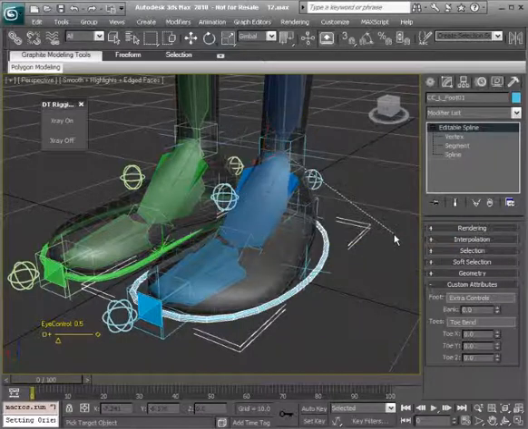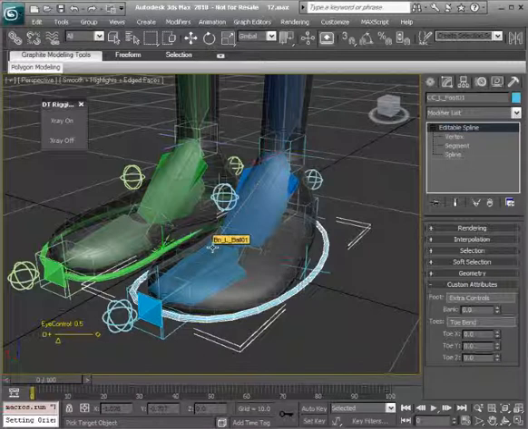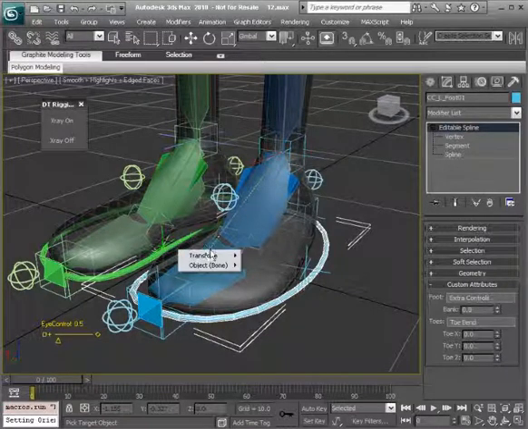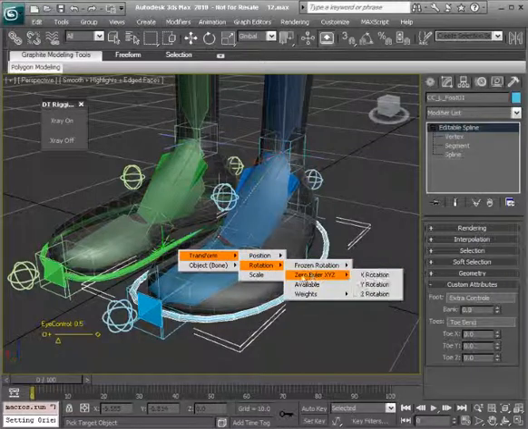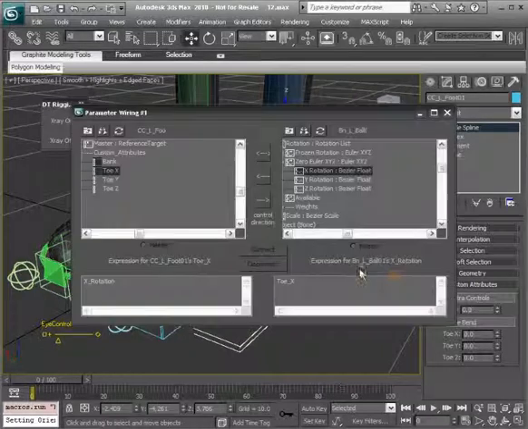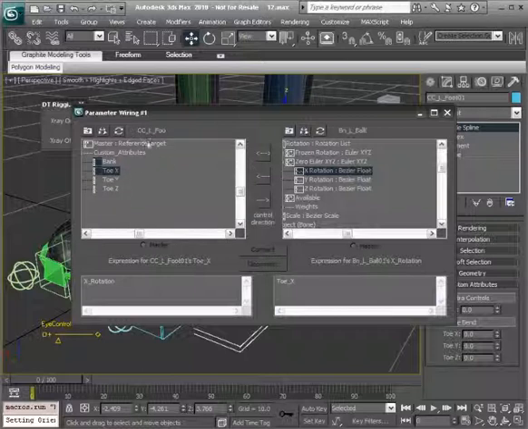It's going to be our toe X, we'll start with that, and then choose our BN ball bone. Okay, from there we choose transform, rotation, Zero Euler XYZ, and we tie that right into its X. Okay, really simple. So now it's just a matter of going from our controller to the ball bone.